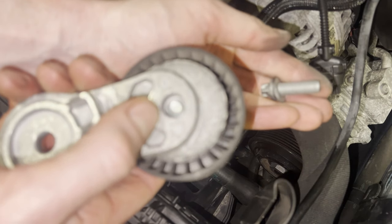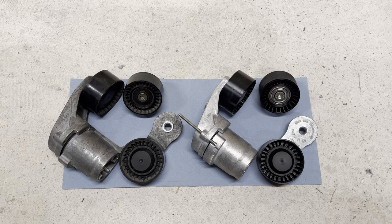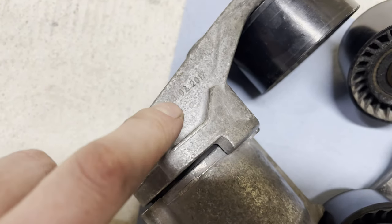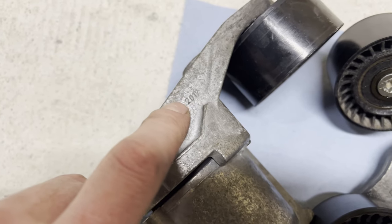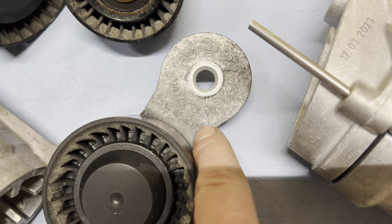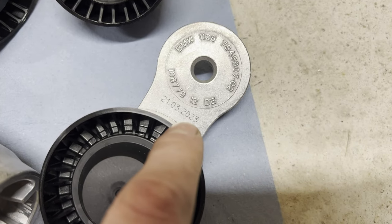Pulley and bolt removed. All right, so here we have our old pulleys and our new pulleys. What I think is pretty interesting are the build dates. So this was apparently the original tensioner pulley as it's from 2017, just like the car. We're going to a build date 2023. This is also original 2017 and a 2023 build date.